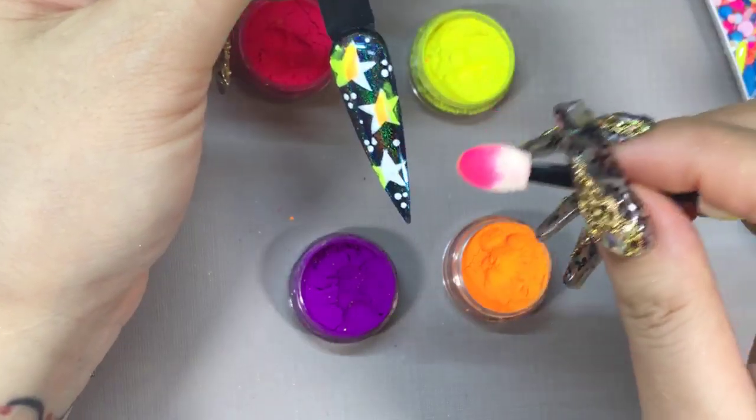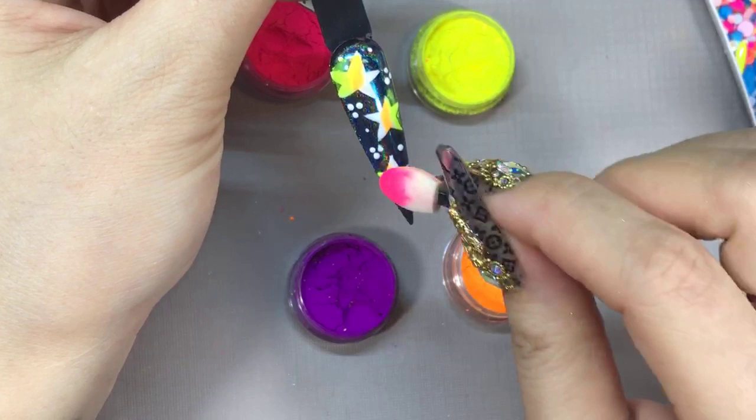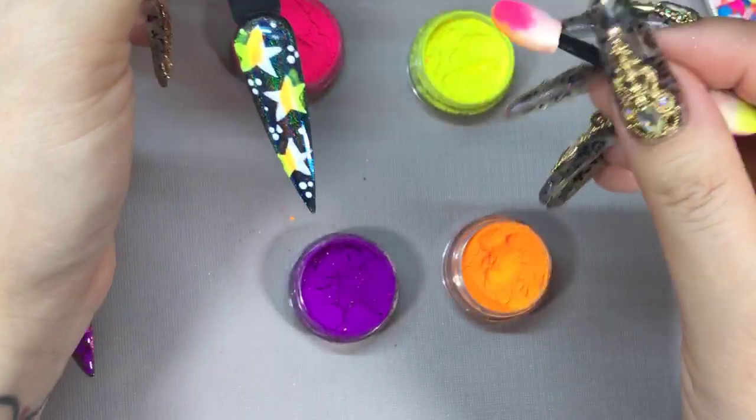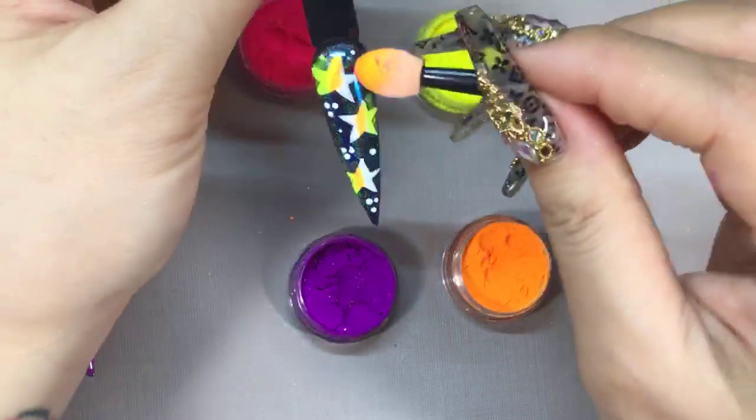Let's see how this one turned out. They look cool. Okay. I don't know if you can do whole things like that. But okay, let me see how the ombre goes on the star. Looks cool though.